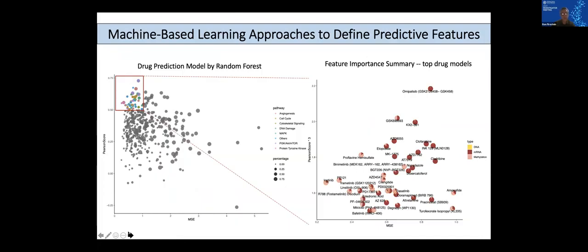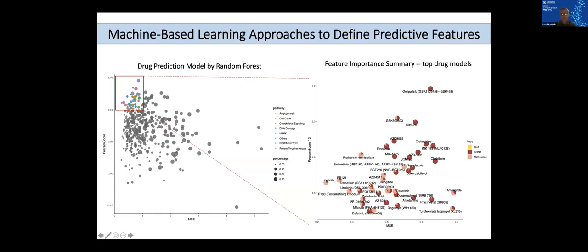And then we've also started to play around with neural network type approaches in collaboration with the Broad Institute to start to look at whether we can use our different omic features to predict drug response. And without going too much into the bioinformatics, just focus here on this quadrant, which are those drugs which show the greatest level of correlation to a molecular predictive feature and the least amount of error. And that's shown here in this quadrant.